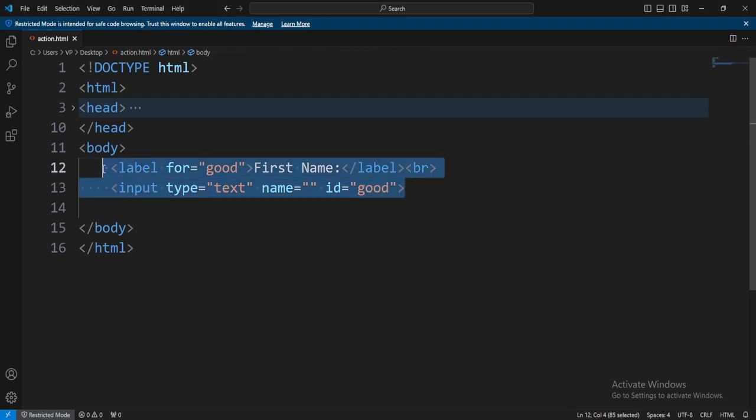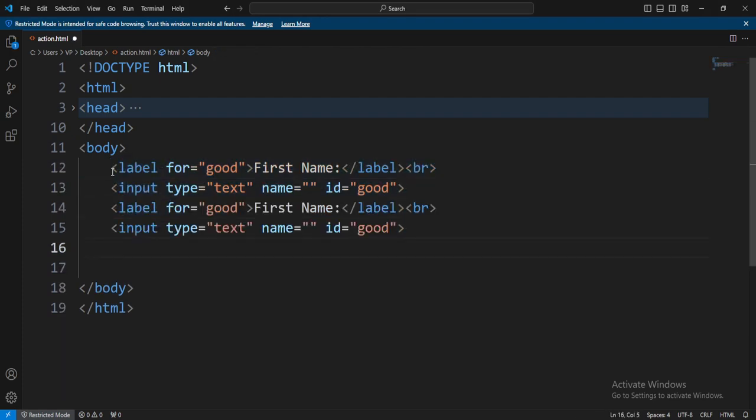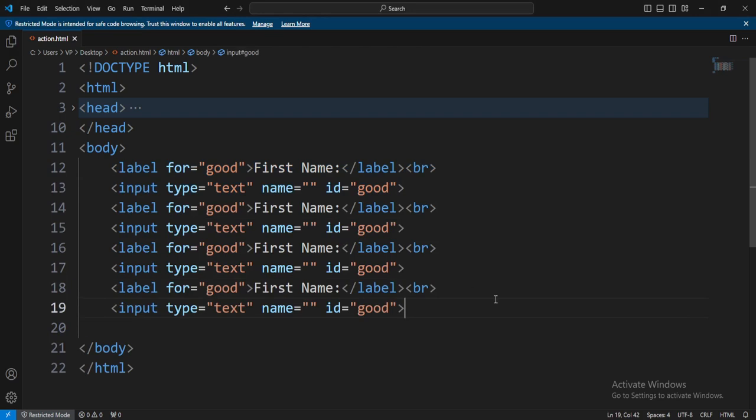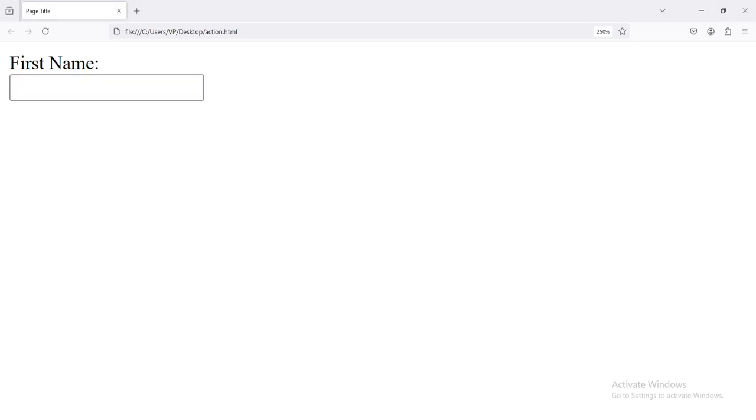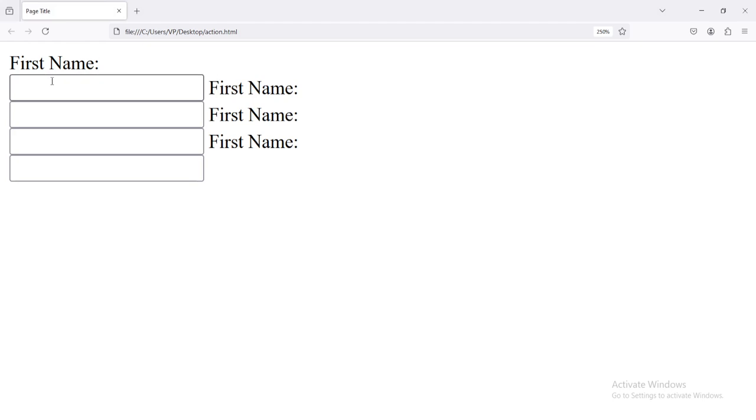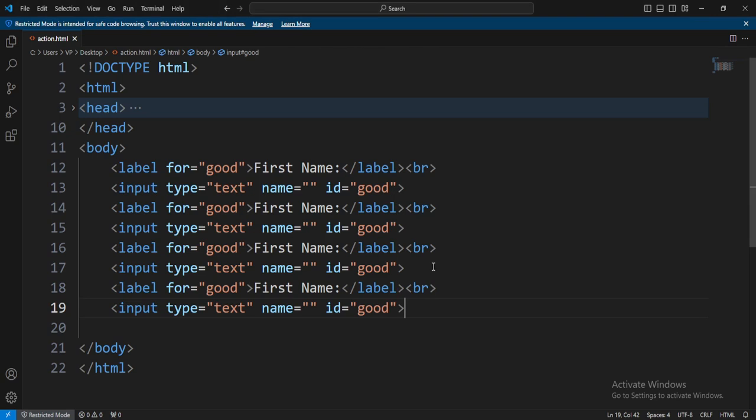So now when you copy and paste this, paste this, paste this, you are going to see they are going to stack on top of each other, but something is still going to happen. Can you see? They are stacking on top of each other. The reason why this one is not stacked is that this one also needs to have a br. So let's enclose this. At the end of our input box here, let's place a br tag there so that it can also stack on top of each other.